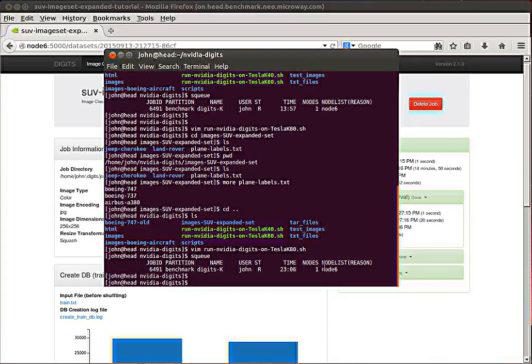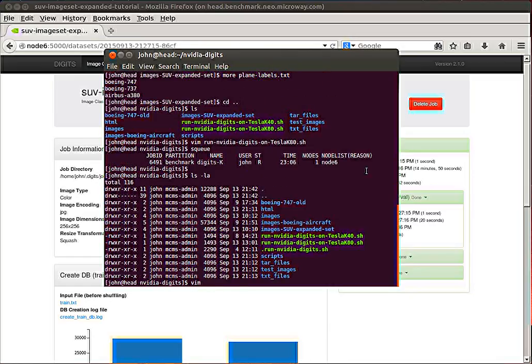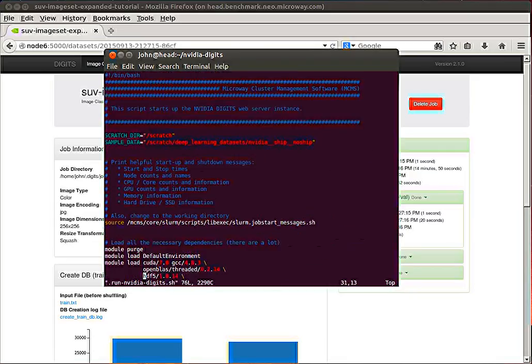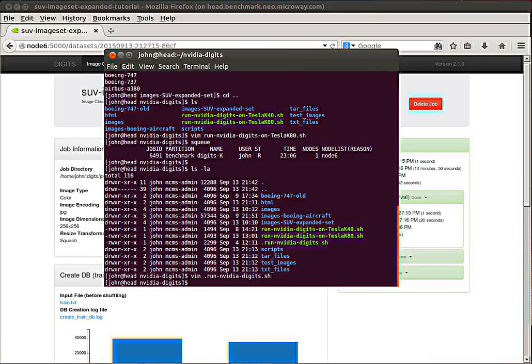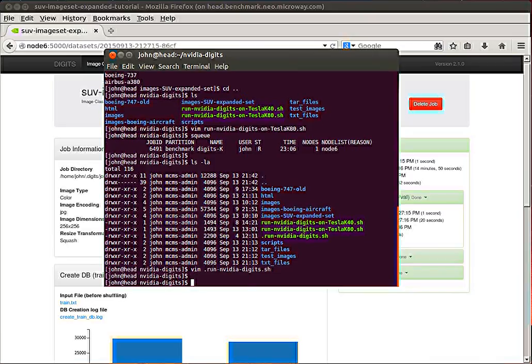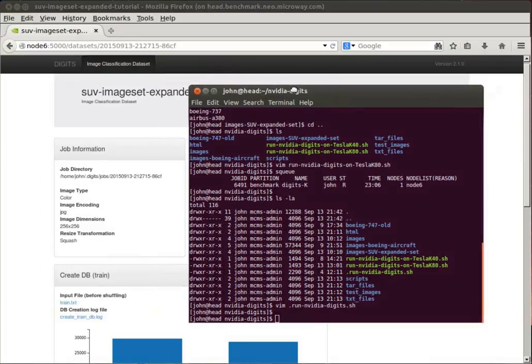But let's take a look at the job queue. It's just indicating that on node 6 you can run DIGITS on a desktop workstation, or you can run it on a cluster. If you're running it on a desktop, the invocation for starting the server is somewhat simpler. You really just have to invoke this command here at the command line in some terminal, digits-devserver, and that will start the DIGITS server for you if you're just running it on a workstation. However, if you're running it on a cluster, you have to work with the job scheduler, and depending on whether you're running SGE, Torque, PBS, or something else, the invocation will be a little bit different for your setup.